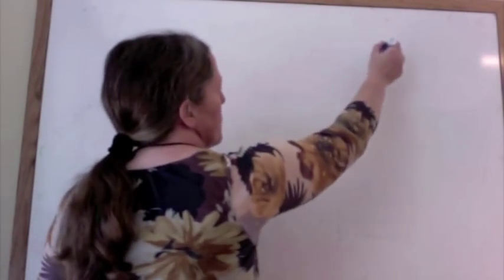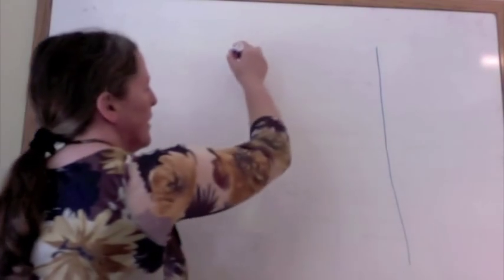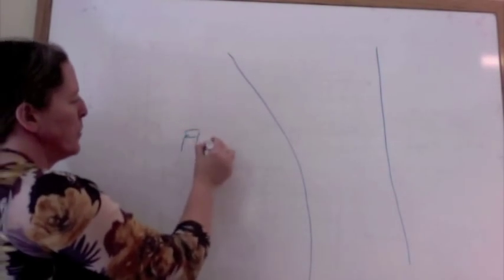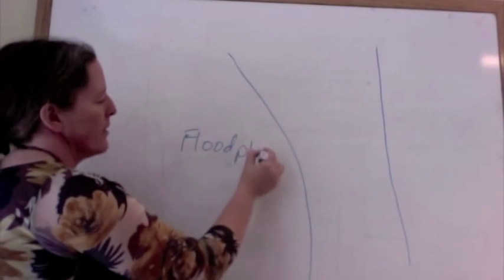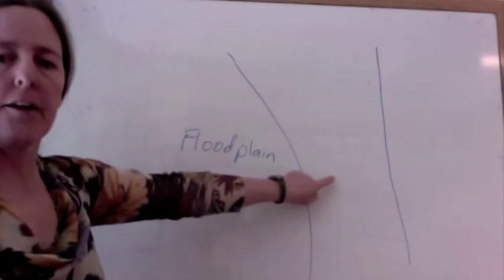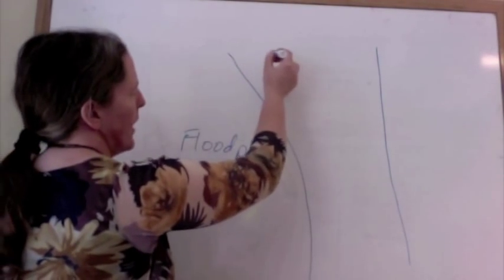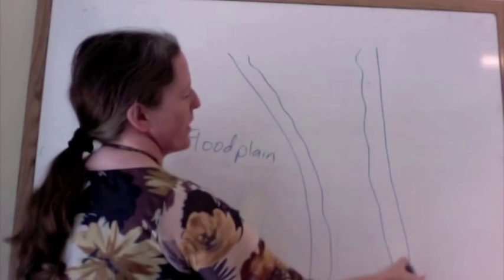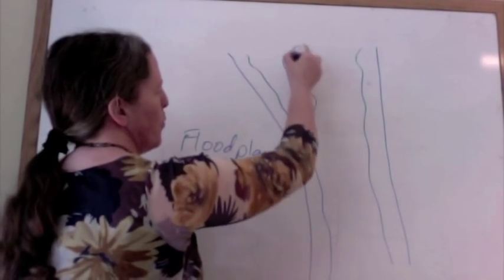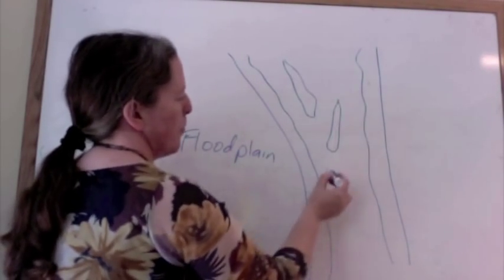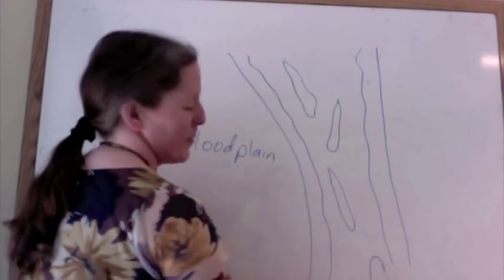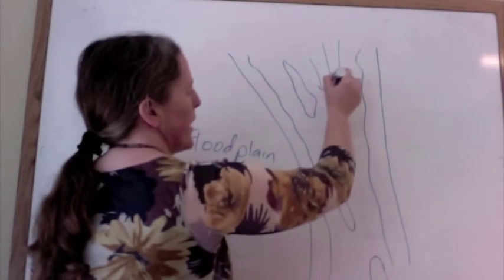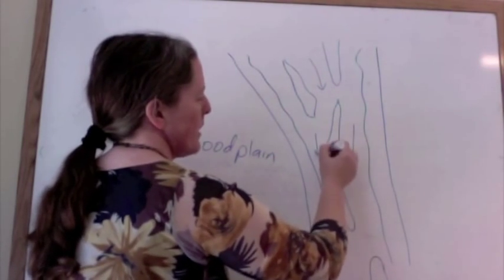If we draw a general braided river outline, you have the floodplain on either side, and then within this lower area you have the main river flow and channel deposits with bars of sediment within them. We'll make our flow down the board like this.